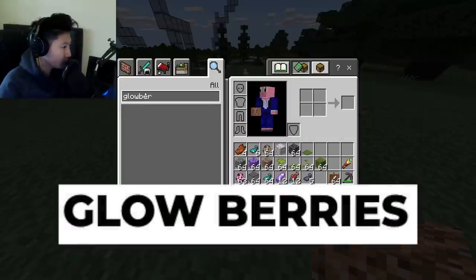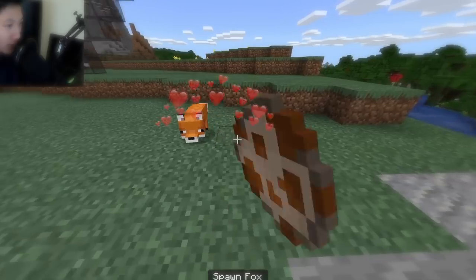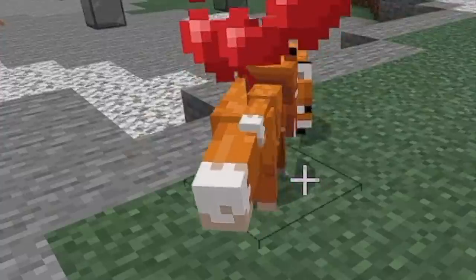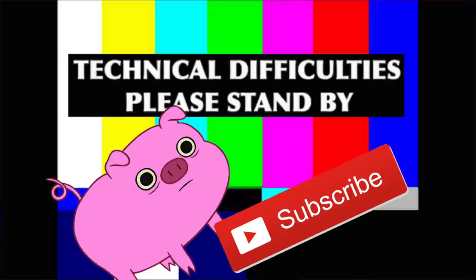We have glow berries. Use them to lure or breed foxes. Oh my gosh, what? Hold on, this is huge. This is huge. Okay. Oh my goodness. Oh my goodness. Oh my goodness, look how tiny it is. Grow up. Yes. What is this?